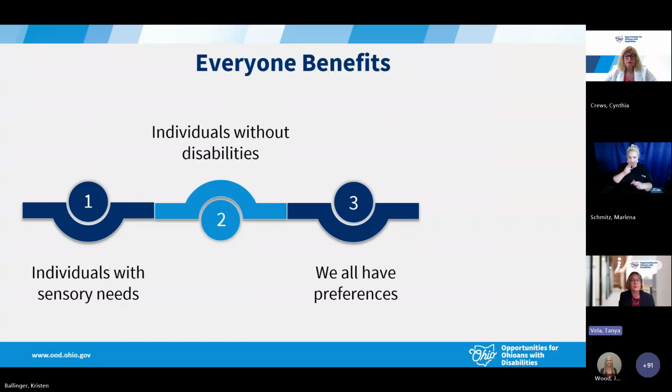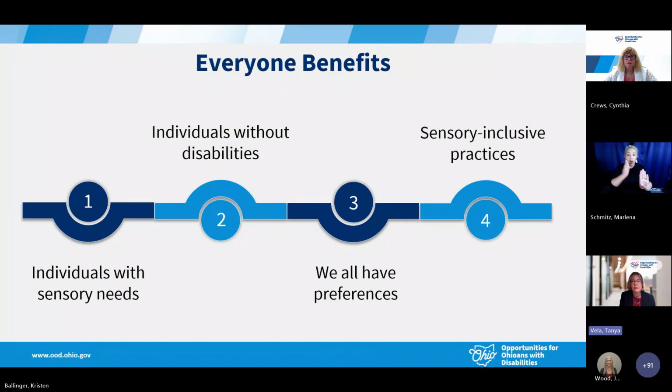Think of services we all use, like automatic doors at grocery stores and voice recognition technology for sending text messages or emails. The same goes for applying sensory inclusive practices, which can benefit everyone. So here's some ideas. A venue using a chime instead of a loud buzzer, or a workplace offering a sensory room or quiet space for employees to use during breaks. This room could be useful for doing breathing exercises to manage anxiety, listening to calm sounds to manage sensory needs, or having a private place to manage personal needs such as medication management.